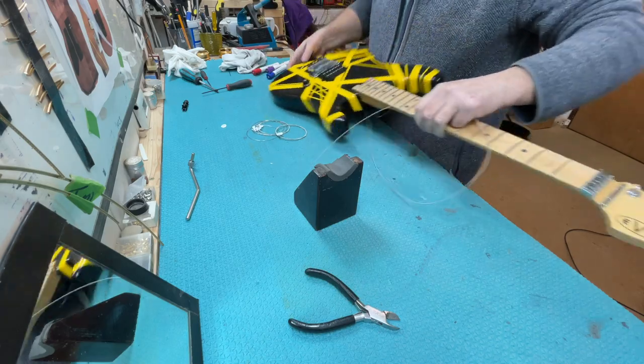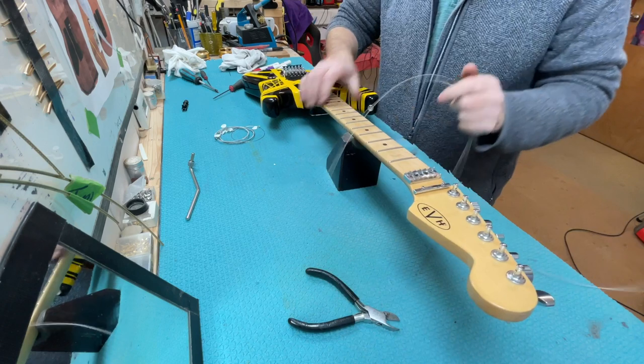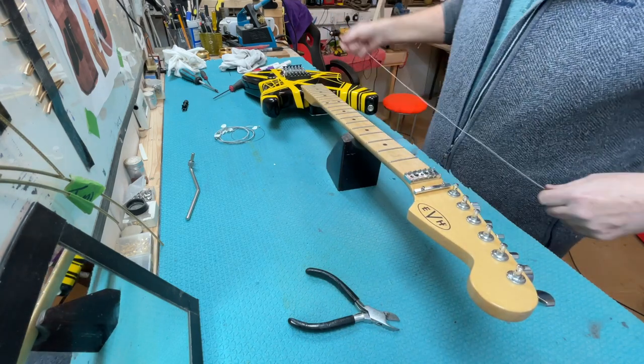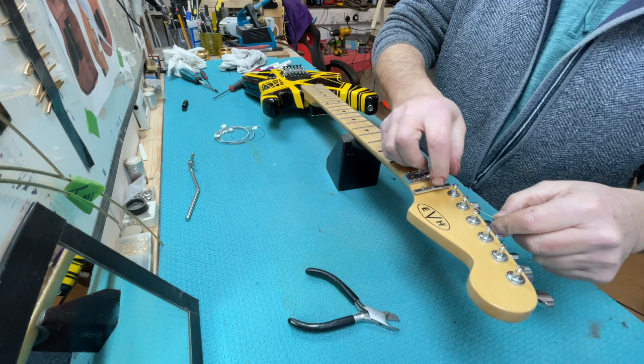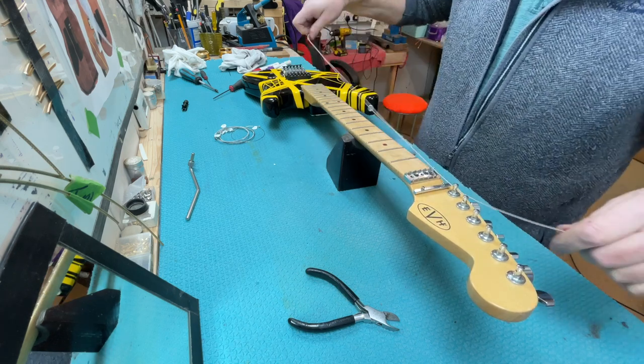Of course, it's not a Strat, is it? It's a locking thing. Excuse me. Yeah, the first culprit is always the fret height, first fret height. So in this case, I don't think it can be that, because, well, if it is that, it's very sensitive to it. So I'm going to have a look and see what happens.